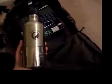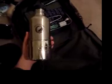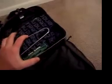Let's talk about the water container. This is a 1-point-something liter Eco Tank. It's like 1.3, 1.4, but it's just a little bit over a liter. This was part of Duct Tape, Wire, and Glue's estate, and I have a GSI outdoor cup on there with a paper towel to help keep it from rattling. So there I've got 2 things that I can boil water in, and now 3 things I can boil water in. This is my aluminum camping mess kit.